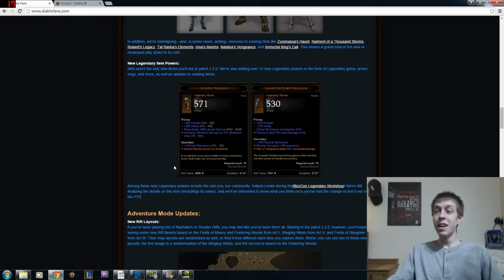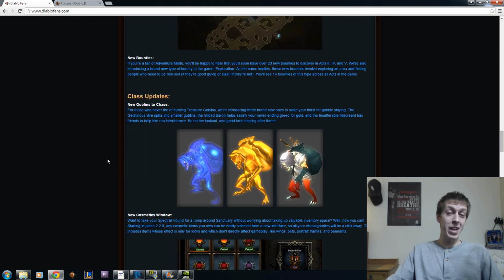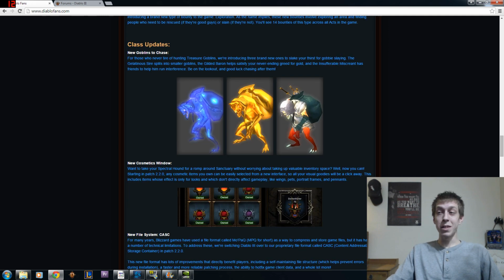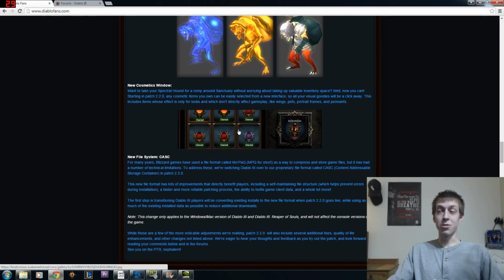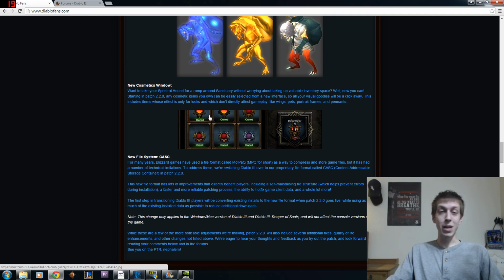3 additional sets. There's going to be items, legendaries with new legendary powers, of course. They're going to be updating zones, new rift layouts, that type of thing. Maybe you're getting bored of the old ones. And then, of course, they've got to throw in new goblins because that's going to start to be their new thing. Like, we're going to have 50 different types of goblins, so you're actually not going to be able to farm what we were hoping you were going to be able to farm a little bit easier. New cosmetic window, so let's say you have Tyrael's wings or you have the ROS wings. The update is going to look a little something like that, so you're going to be able to go in there, click on which item you want, and pull it out.